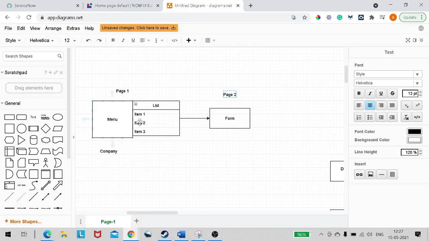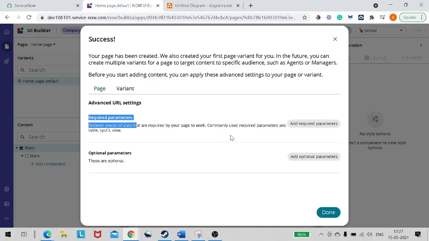You can see over here, in the first page, we are planning to put a menu, and based on the menu, this will be the filter item. But for the second page, probably we will need parameters, because on the second page we will be pulling the information from the item which got selected. So right now we don't need any. There are two types of attributes: one is required and the second is optional. We don't need any of them. Okay, let's proceed.